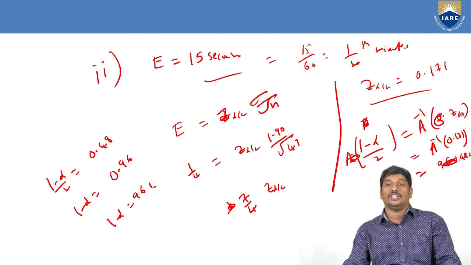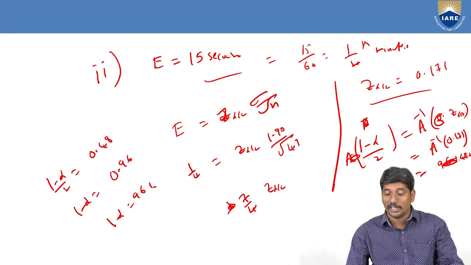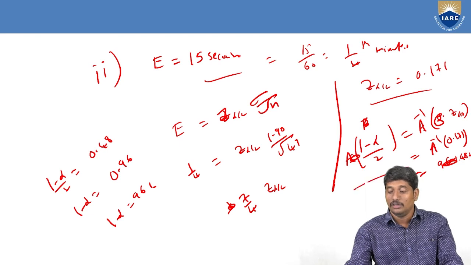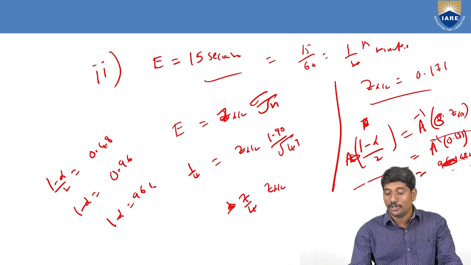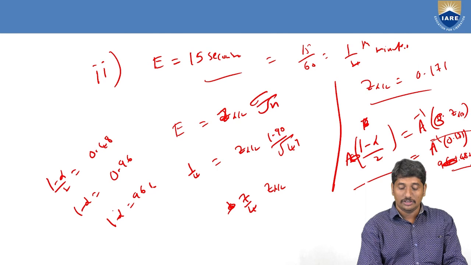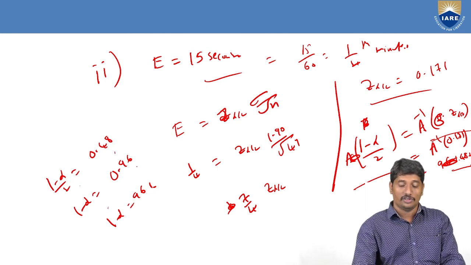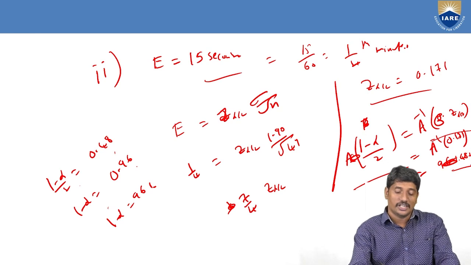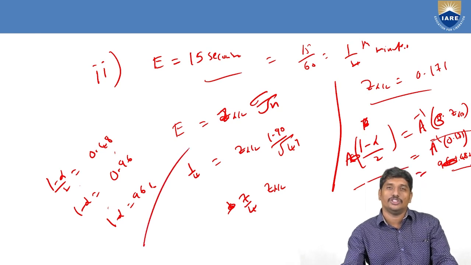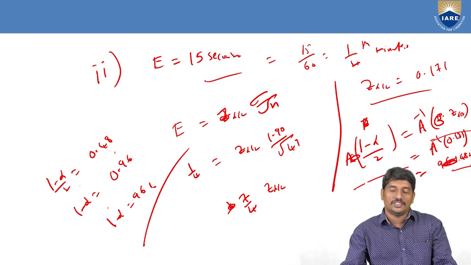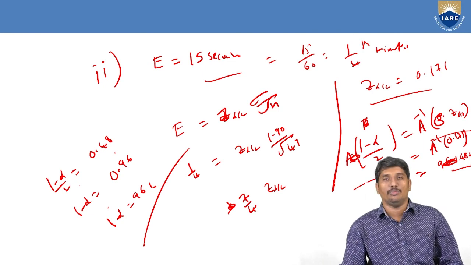That is what it is. So the level of confidence we calculated with the help of this formula. 1 minus alpha by 2 is 48%, and 1 minus alpha will be 96%, and hence we are saying that the level of confidence is 96% that the employees will assemble the computer components within the 15 seconds error.